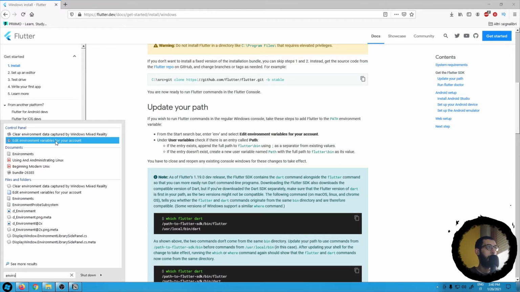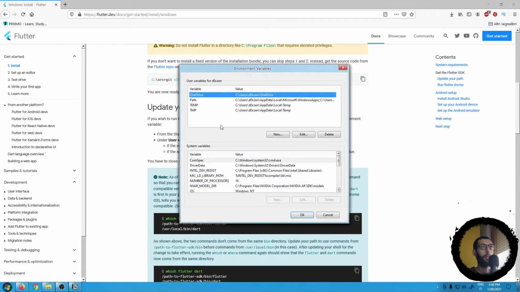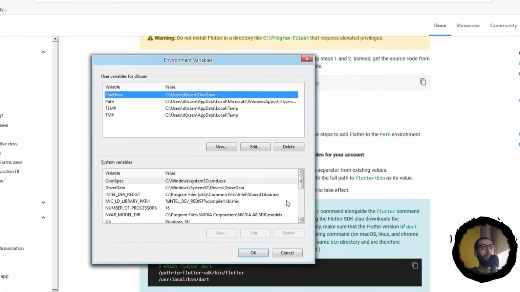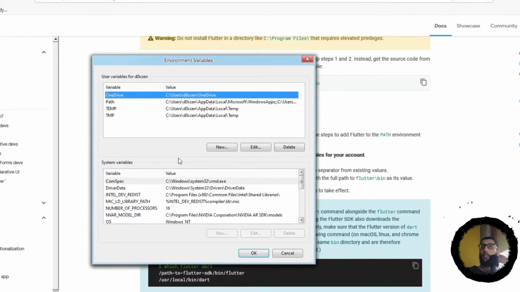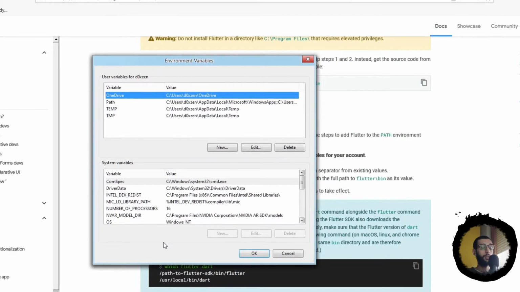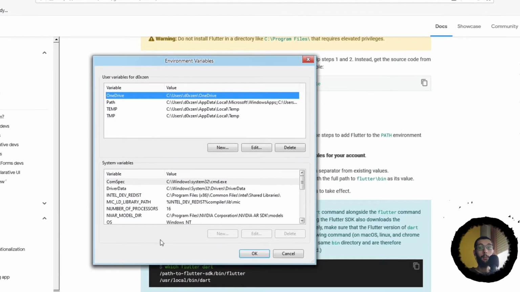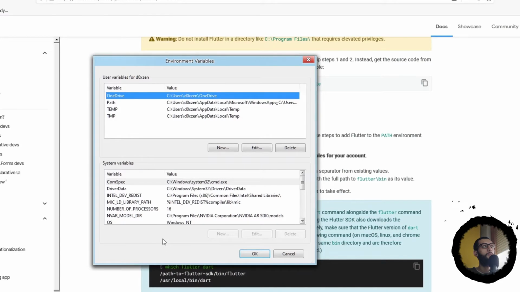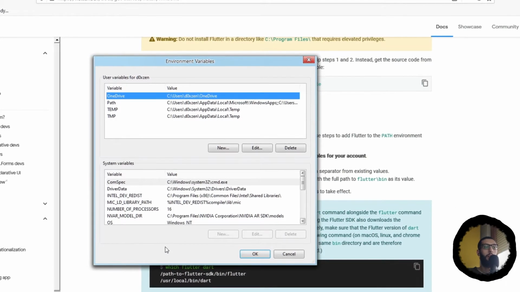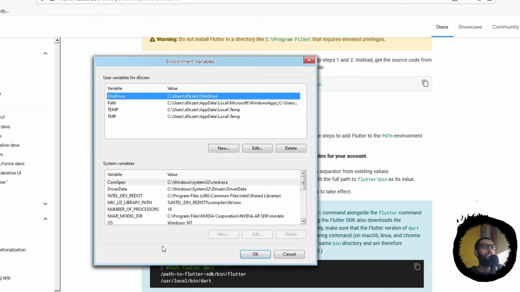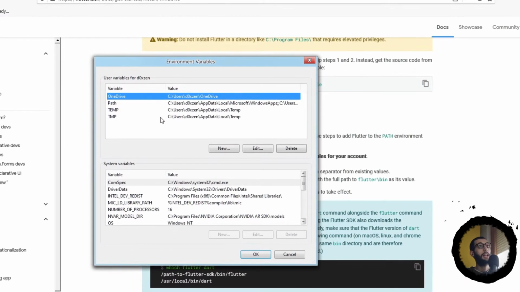In this case, the second one is the good one, and it opens up this window directly. On other occasions, I found that it opens another window, and at the bottom you have to click, I think, Change environment variables, something like that.